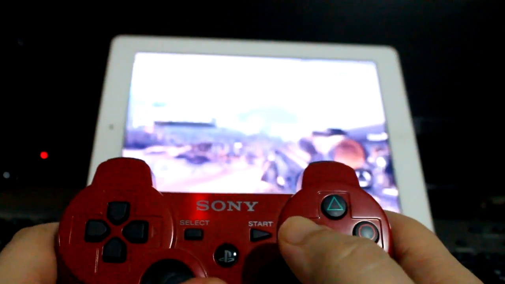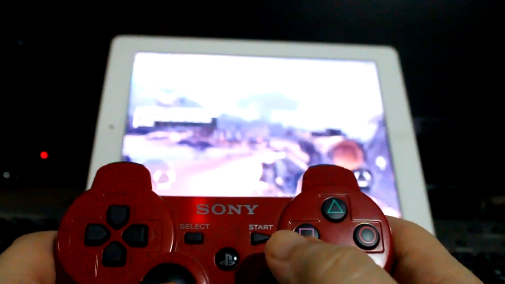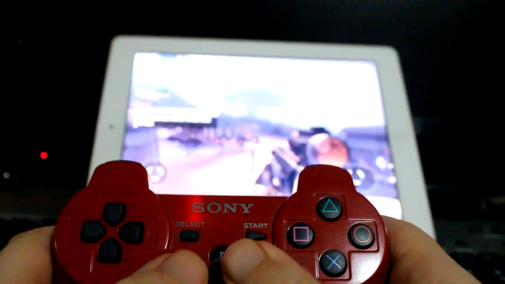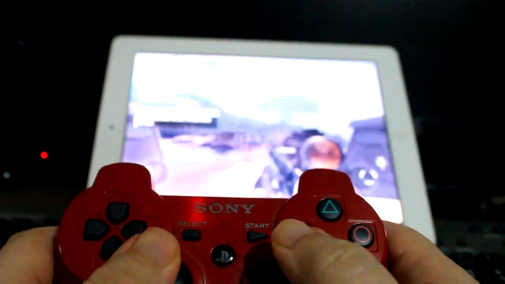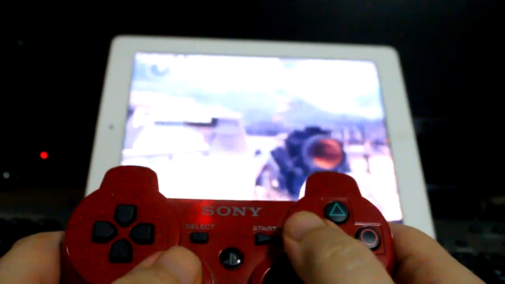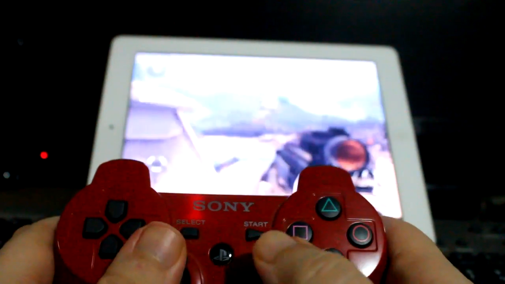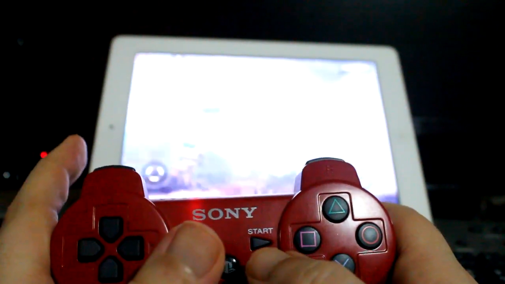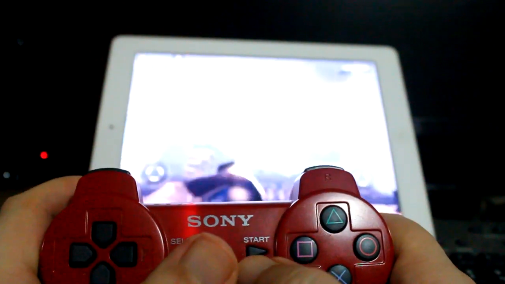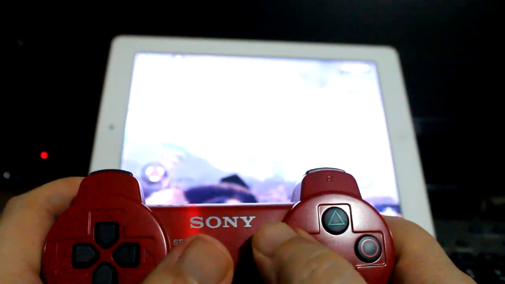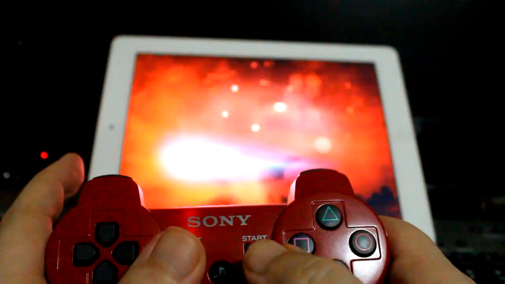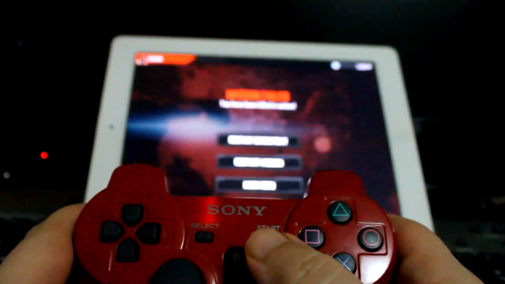All right, as you see there, I'm moving around with the left thumbstick, and it's pretty responsive. Right thumbstick, same. It may seem a little sticky, it just has to get used to it. There we go. So now I'm moving pretty fluidly. And then you've got the L2 for throwing grenades, and I can hold it down if I want to. Cook it a little bit. See, look at that, I just killed myself.